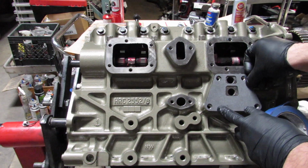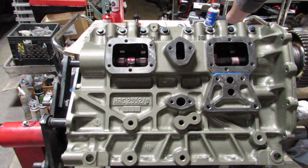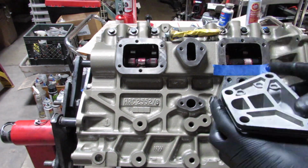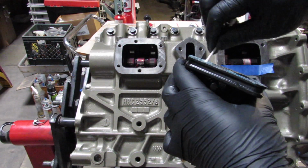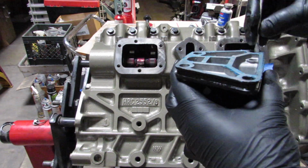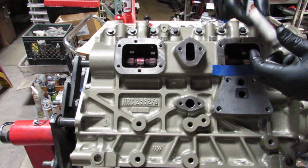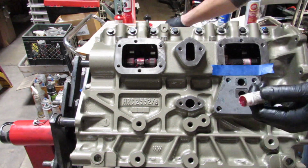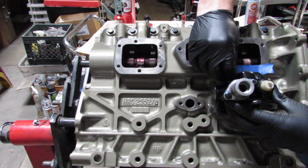So right here in this part, I'm using a little bit of Hylomar sealant. It's more pliable. It doesn't harden up. Some people just like it when you use just the paper gasket. But to be honest, I think it can't hurt, and it definitely can help. So I add it to both surfaces, especially with paper gaskets. It actually makes it a little bit easier to remove in some cases, and it deals with the imperfections.